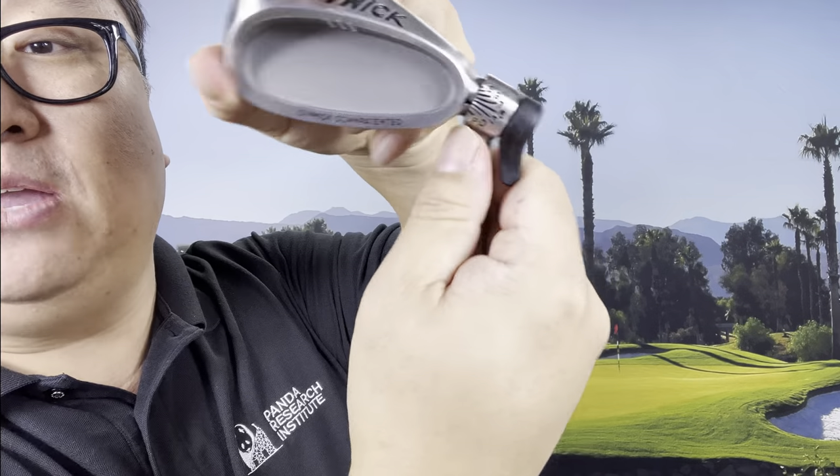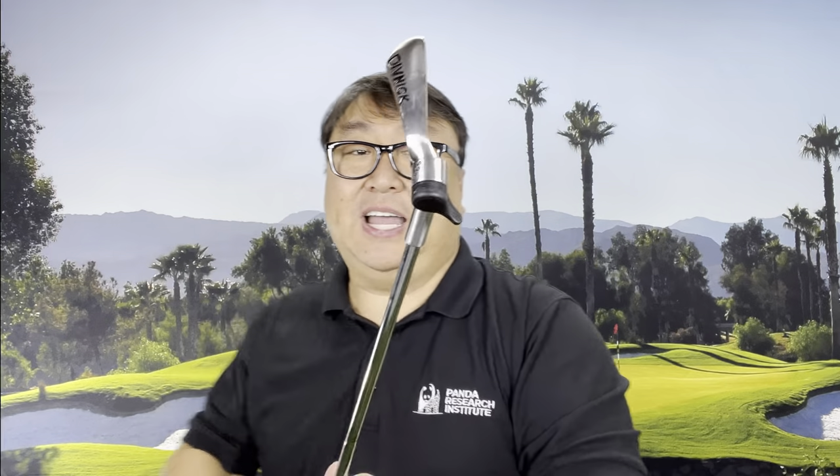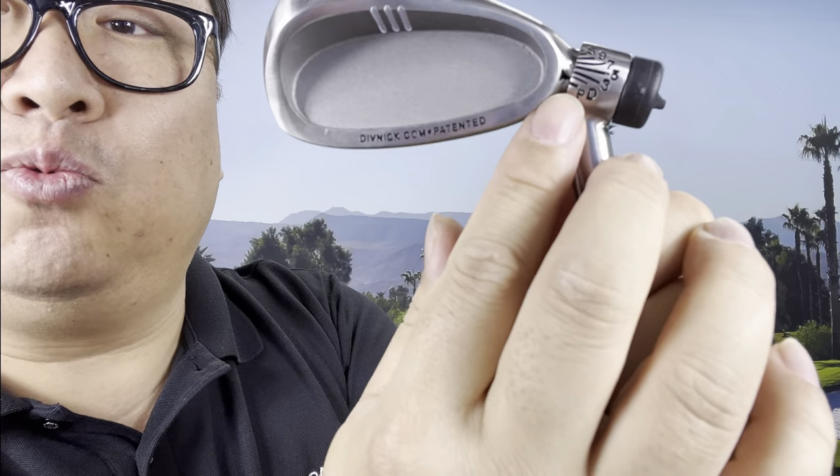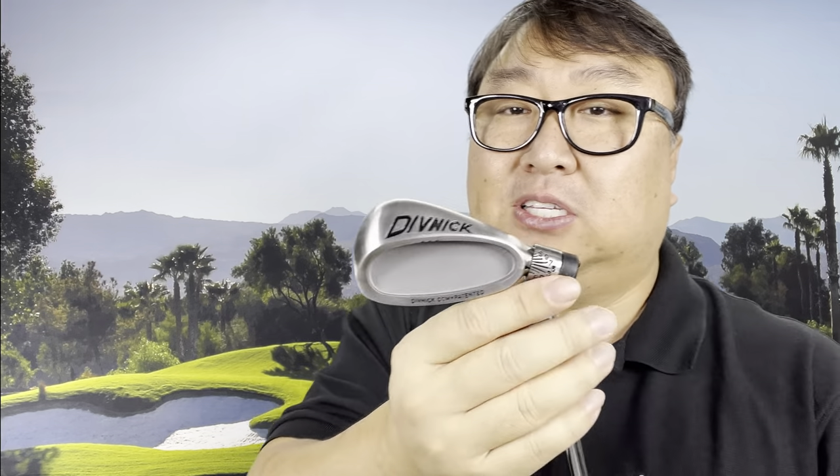The putter setting is a bit tricky — when set to 'P,' the club head looks canted over and hooded, so I actually prefer setting it one notch above the putter marking to get it lined up properly. You want maybe one degree of loft on a putter, but you definitely don't want it already closed with the top coming over because with a little shaft lean that compounds the issue. You might have to experiment a bit — this is meant to be precise but also durable, so there's always a trade-off.